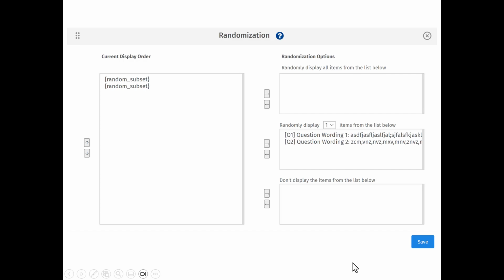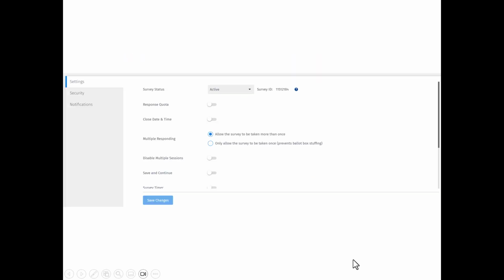And then you make sure, this is the default, so you actually don't need to make sure of this, but in the settings of QuestionPro, make sure that the respondent is allowed to take the survey more than once. That's the default, because you're going to upload the address for this survey into Canvas.